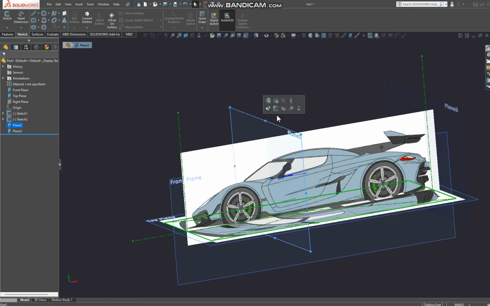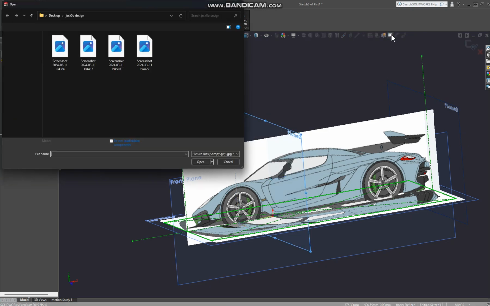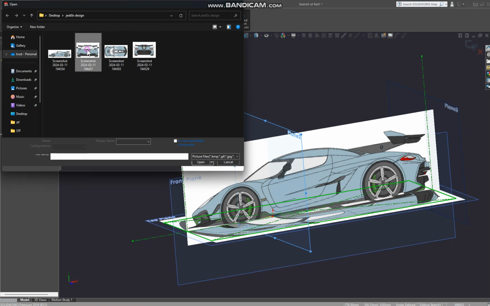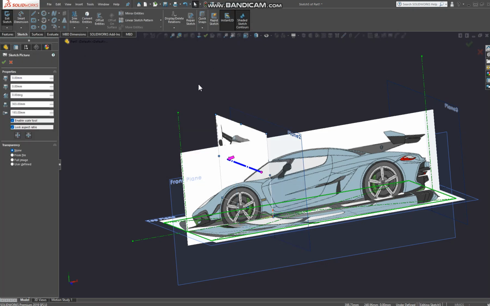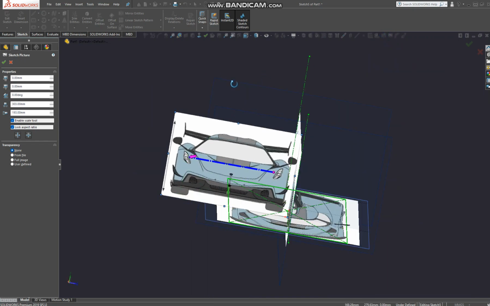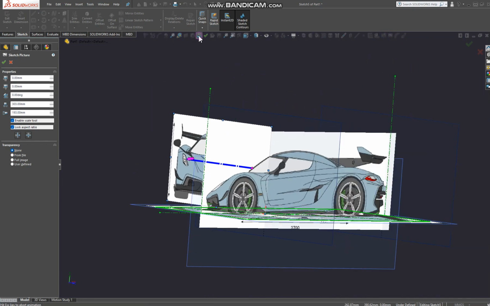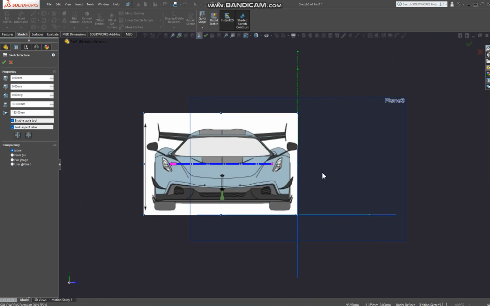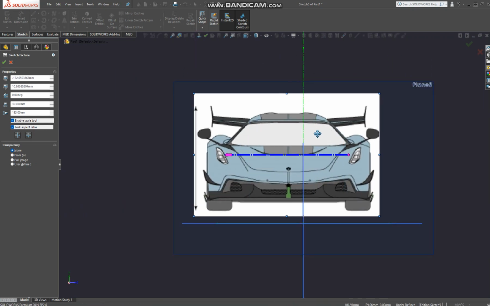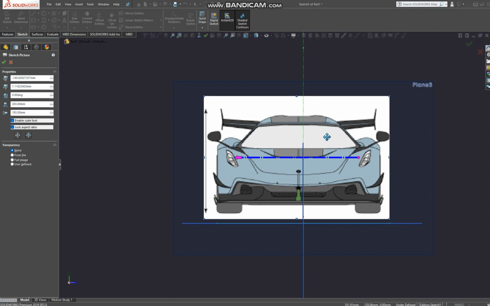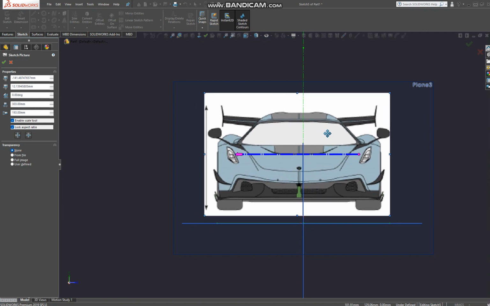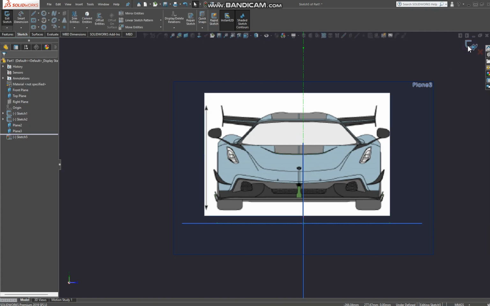I'm going to go to sketch picture and choose the front of the car. Obviously, to see things from the front, right? So we already have this two point, which we can use for alignment.